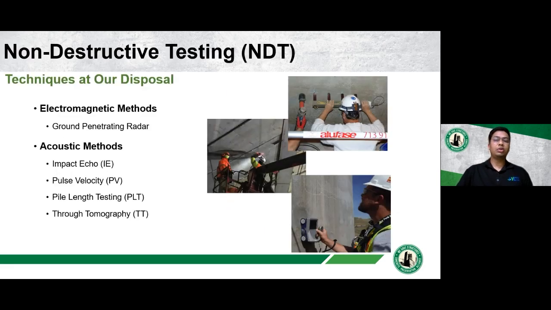There are numerous non-destructive techniques in our arsenal which could potentially be used to evaluate the structural integrity of the structure or to probe the structure. But in the interest of time, I'll only focus today's presentation on 5 techniques. These 5 techniques can be broadly categorized into electromagnetic methods or acoustic methods, wherein methods like GPR, or ground penetrating radar, employ electromagnetic waves to interrogate the structure. On the other hand, acoustic methods like impact echo or tomography use sound waves or stress waves for investigation.